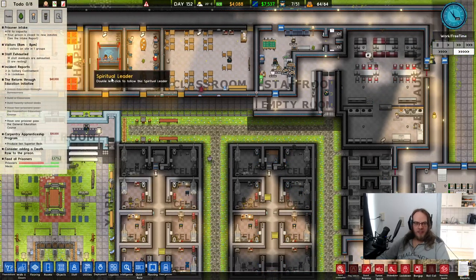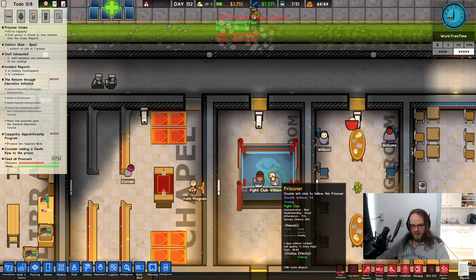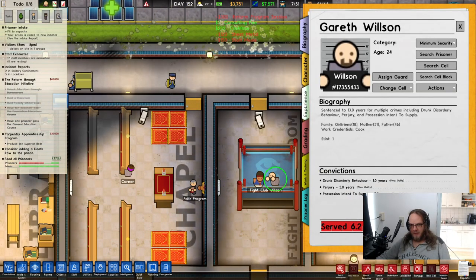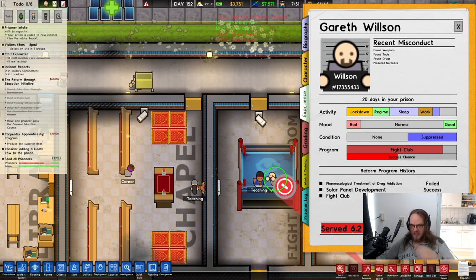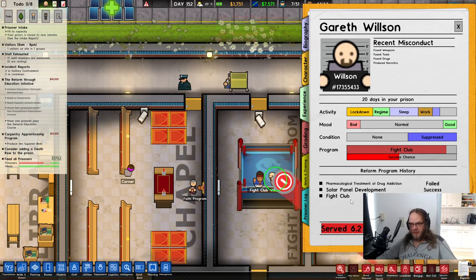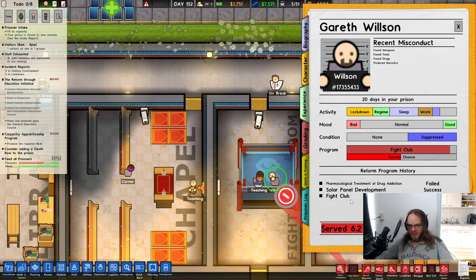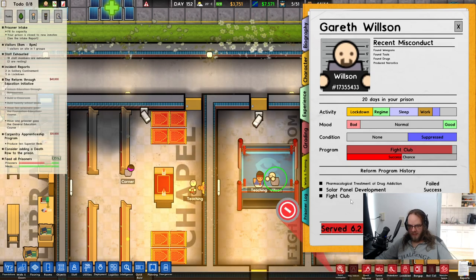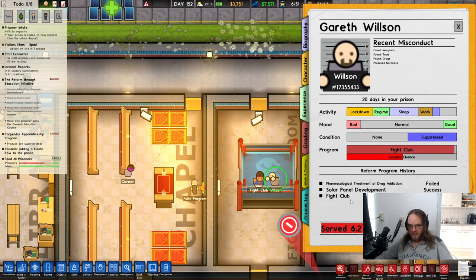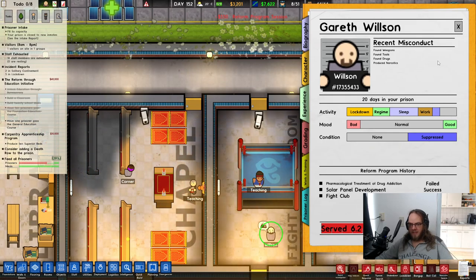So here we see Fight Club in action. Wilson, well, you have a decent chance of success. And as you can see, this is a repeatable thing. It just takes care of some of their needs. Completed twice. And you also completed solar panel developments.